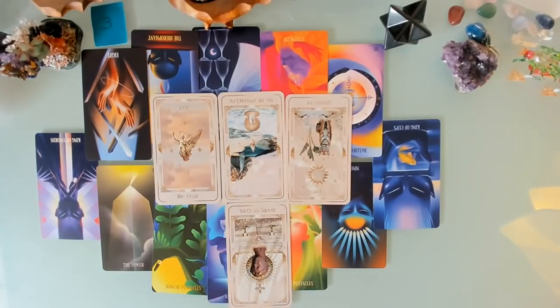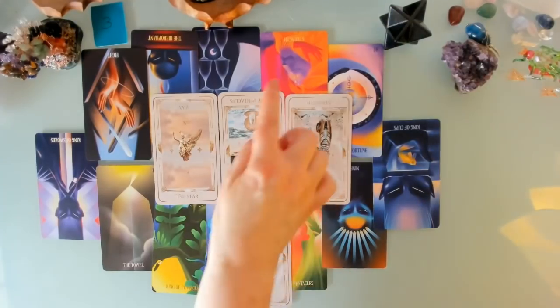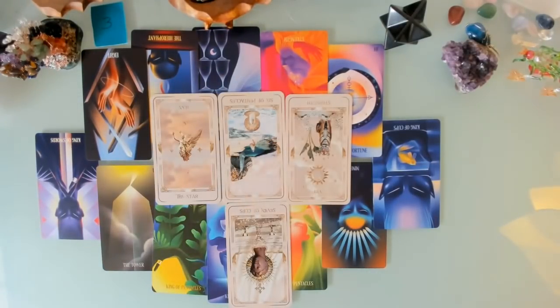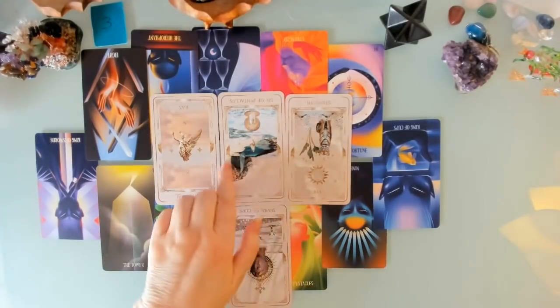Okay, so for a start, we've got a mirrored thing here with Strength reversed twice. So that very much tells us that your externalized values are going to be very important. Spirit is very much saying that. And I think it's doubling down on the message that this can be an internal thing. I feel like the reversal is not about the lack of strength. I feel it is you holding your strength in regulation. You are being careful about how you deal with other people who maybe don't understand. You're being forgiving rather than combative and so forth. Because some people are just not going to get this, at least at first.